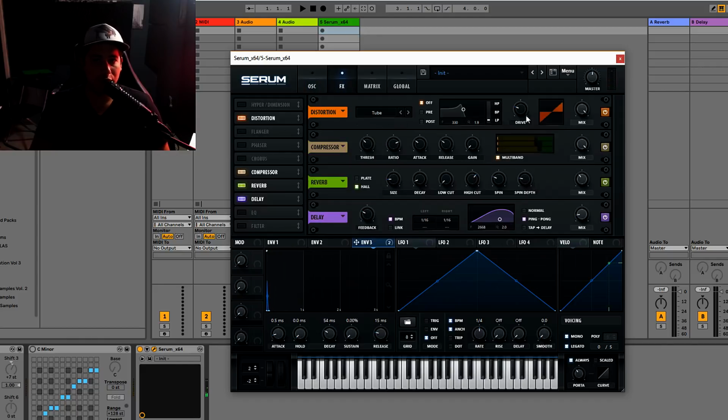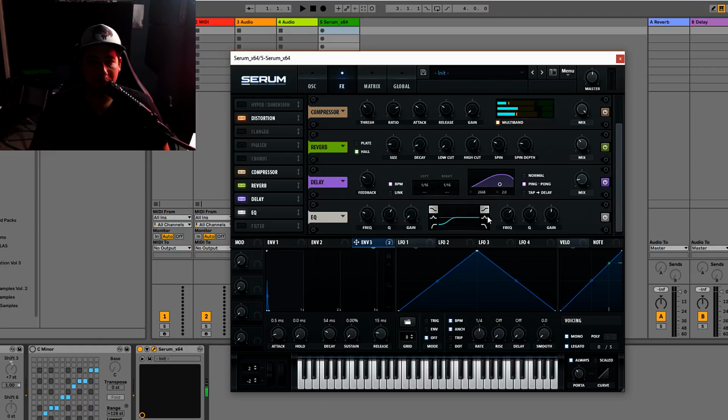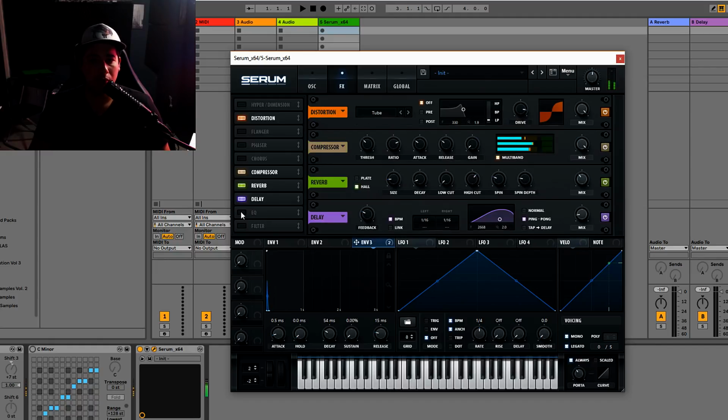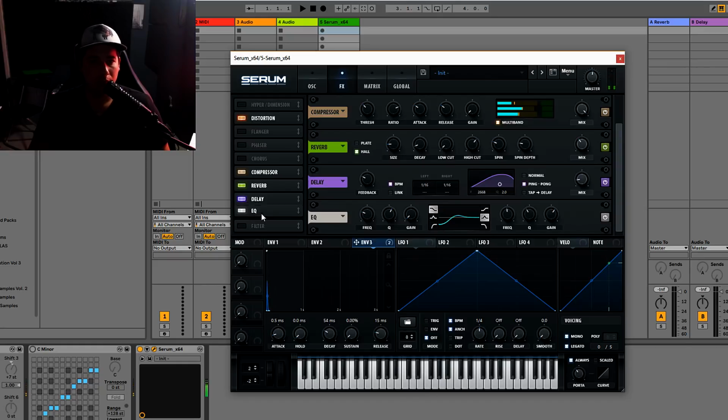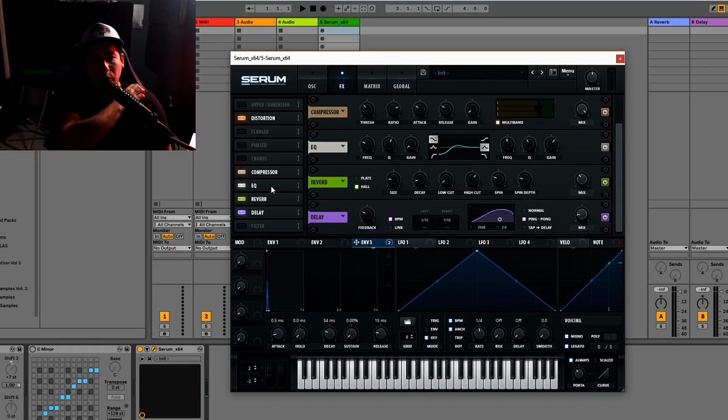Put a bit of distortion as well. Let's EQ it a bit. Boost the mids so it gets more body, maybe around 500. Put the EQ maybe in front of the compressor so we don't EQ the reverb and delay.